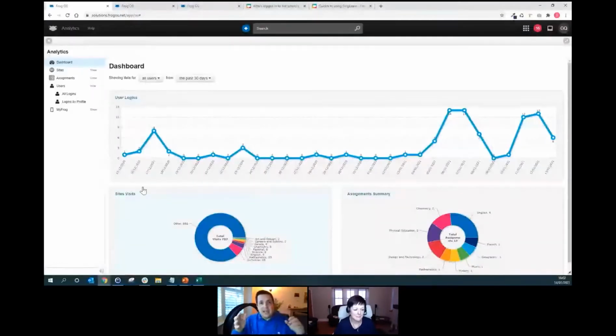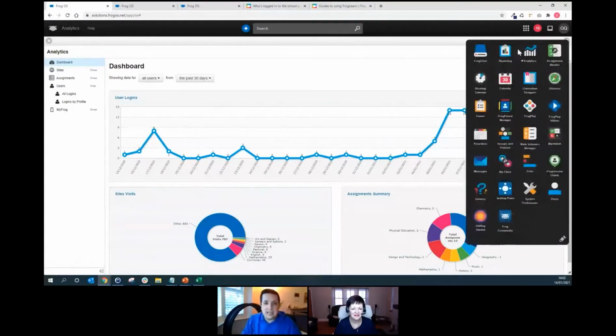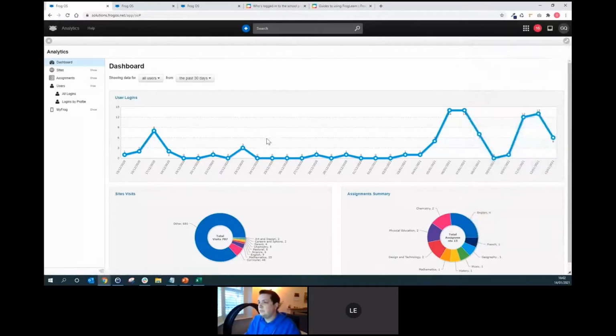The first thing I'm going to talk to you about is the analytics app. That might not be visible to you if you've got a staff account. Each school can choose who gets access. If you do have access, you can find it in analytics, or if you want to see it and you don't, you can go to your Frog admin in school and ask for permission to view it. It's very simple to do that. If you don't see it there, it may well be in Frog Drive applications.